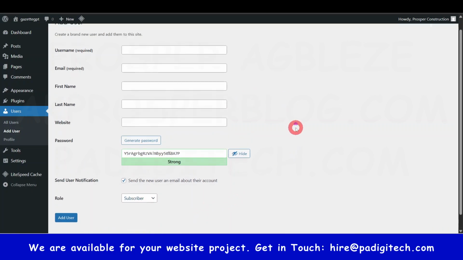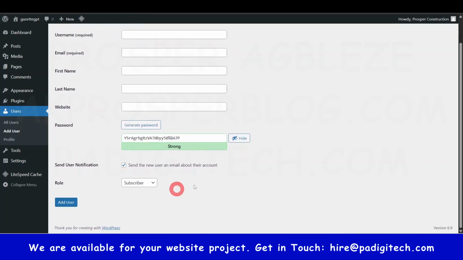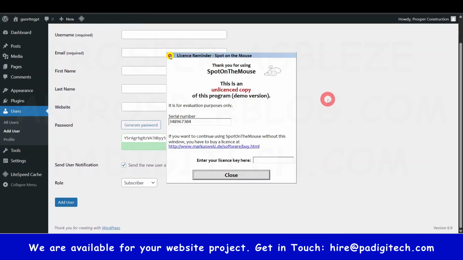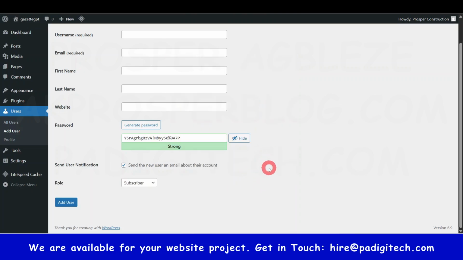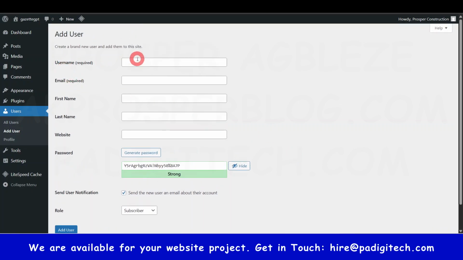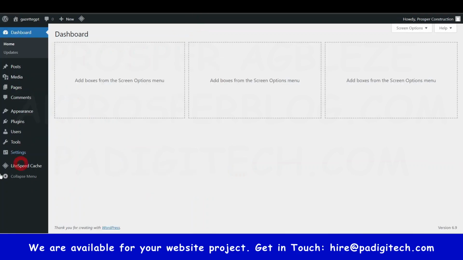So once you give them this access, you click on add user, and then they'll also be able to log in. So what they'll just need to do is just type the name of your website /WP-admin, and then it should take them to the login page where they'll put in their username or email and then their password, and they'll be able to log into the back end of your website. So that is it on user.